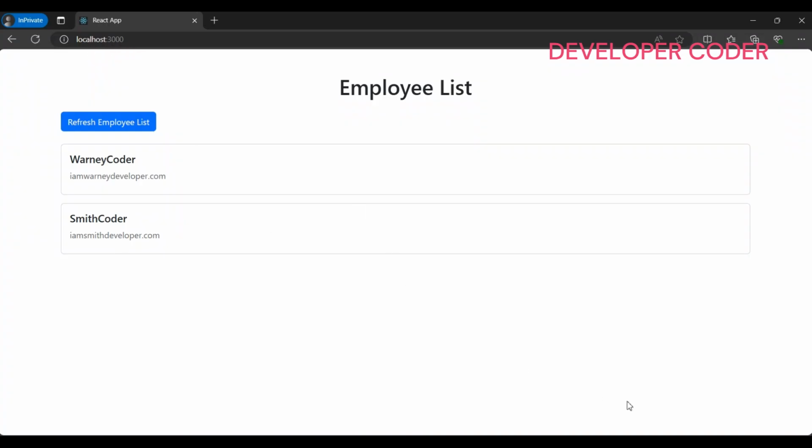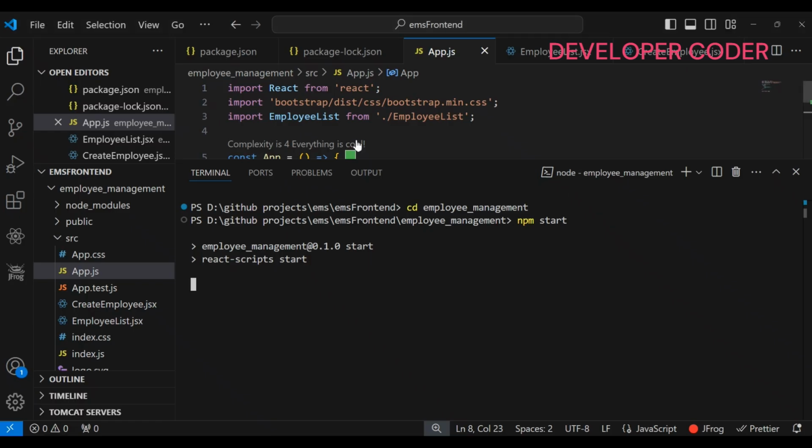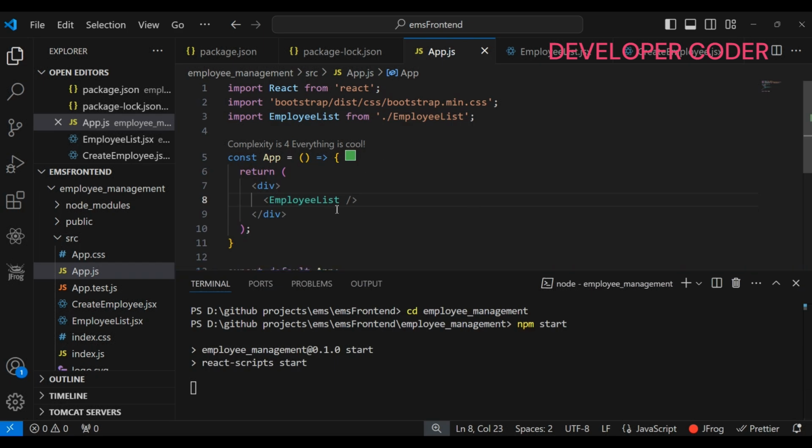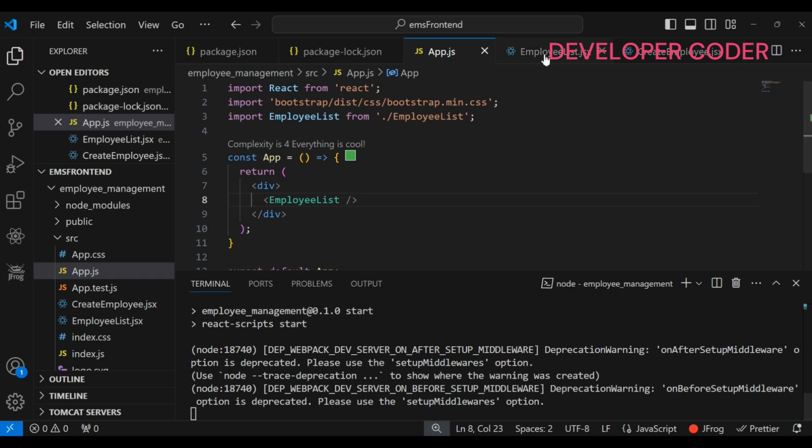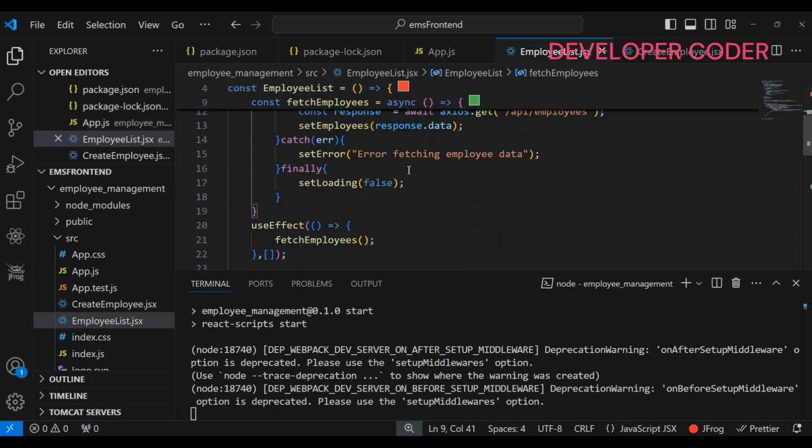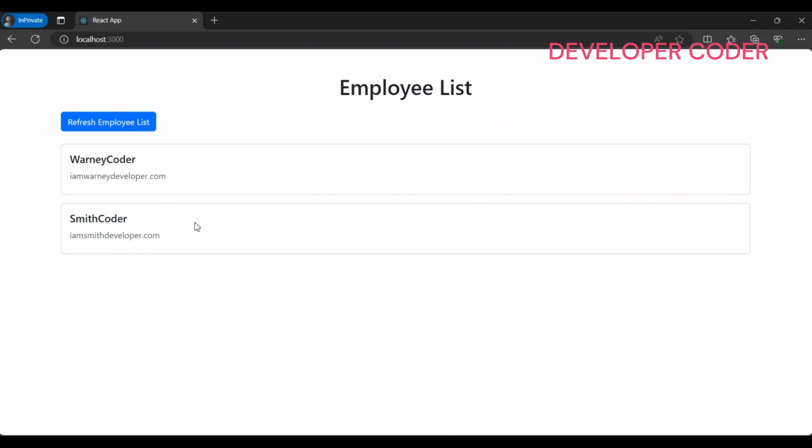Now we need to make some changes in my app.js. Right now in app.js I am only adding this component employee list. So by default, whenever my React application runs, it automatically goes to this employee list page, and this page is visible to me.